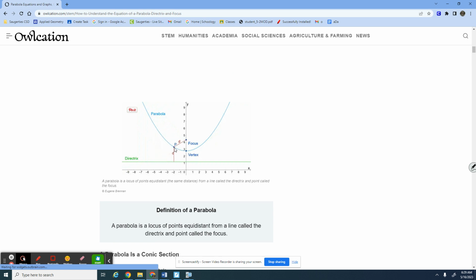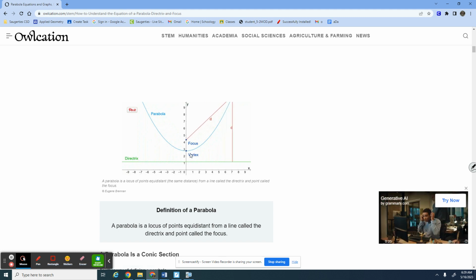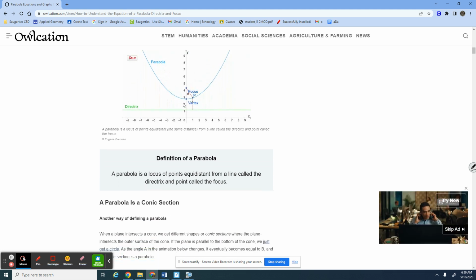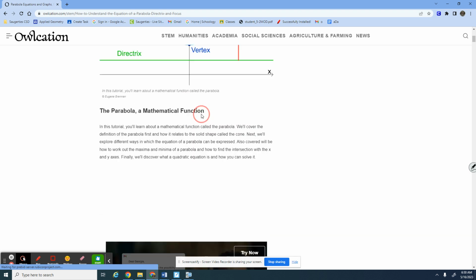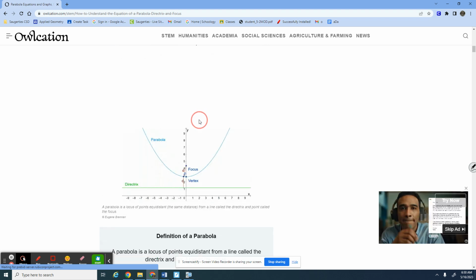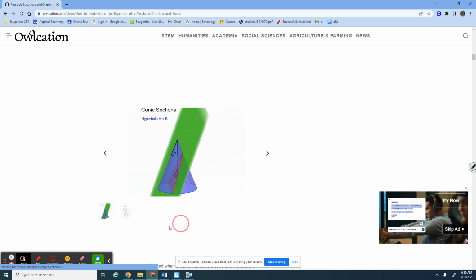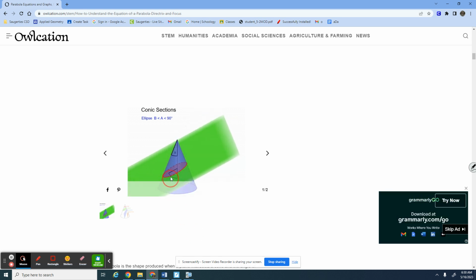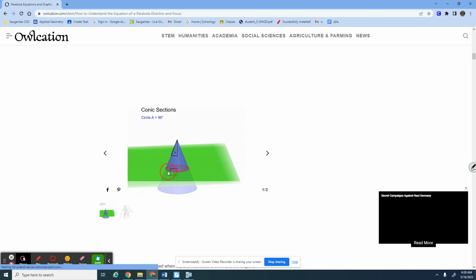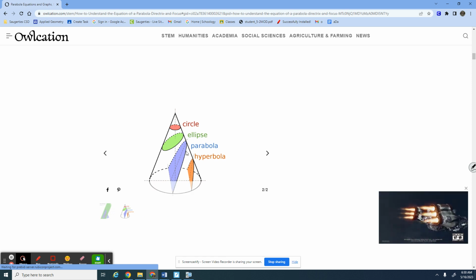So here, if you look, it's showing how all those points, and you'll see D and D here. So that shows that the distance is the same. So that's how it's formed. And then here, let me just see if there's something else in this upload. This is another nice picture. And then this is showing those conic sections. So it's basically showing how you cut a cone. That's why they're called a conic section. You can make ellipses. You can make a circle if this plane is perpendicular to the cone. So it's kind of how they're connected. This is extra beyond what we have to do in class, but these are those different shapes that are called the conic sections.